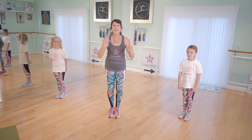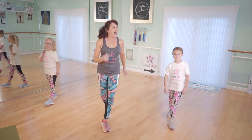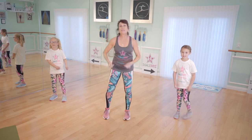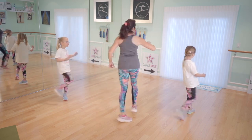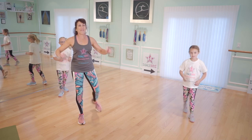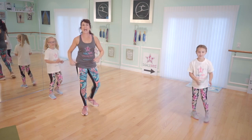Feet together. Here we go, girls and boys. Step it forward. One, two, three, four, five, six, seven, eight. Double bounce, double bounce, double bounce. Keep going. You know it. Turn. One, two, three, four, five, six, seven. One more time. One, two. Keep it going. Five, six, seven, eight.